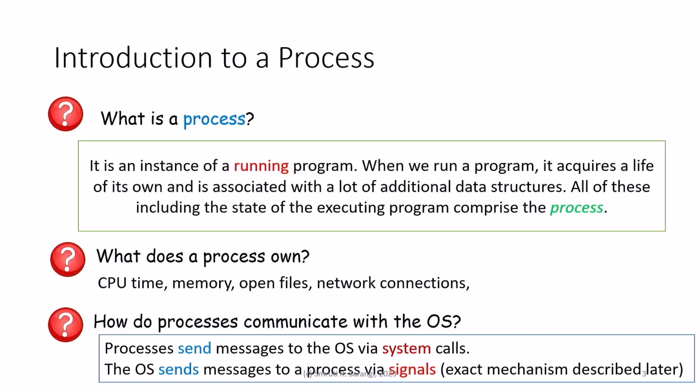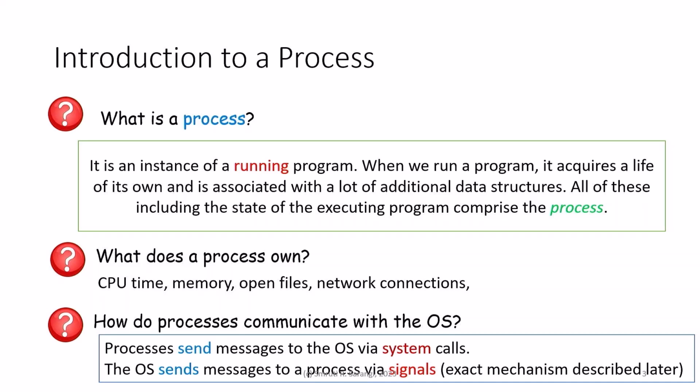So as I have said, a process is a running instance of a program. It's a program in action, and a program in action has a life of its own, which means that it owns state, it owns files, database connections, network connections, and it also is associated with a lot of additional data structures. So it has a life of its own, and it also has property of its own. So the moment a process is killed, all the property that it owns has to also be released, right? And the thing is that tracking all of this information is difficult.